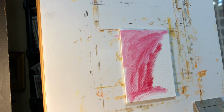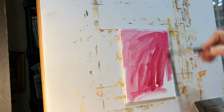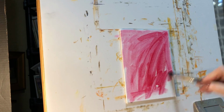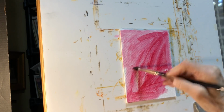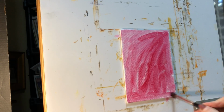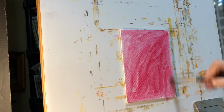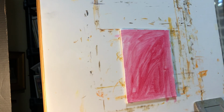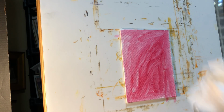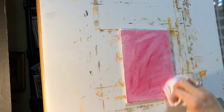This is a Cobra paint. Most of my paints are Cobra, a few of them are Duo, and some of them you don't use a lot and you carry them around for years. I can't really read the color on the tube. I don't know how it looks to you, but it's obviously a pink color. And I have toned with this color before, and it can be fun to have it peeking through. We'll give it a little wipe and get some of the water out of it.